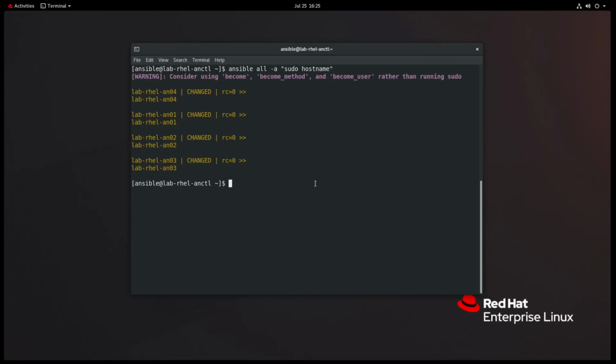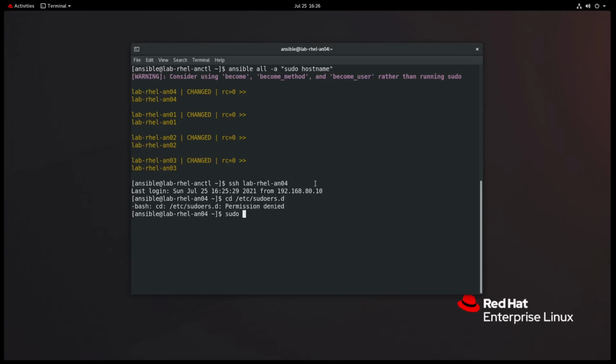So let's configure one of these nodes to where it's basically going to be broken. So let's SSH, we don't have to say ansible because we're already as that user, to labrel an04, and let us go into /etc/sudoers.d.